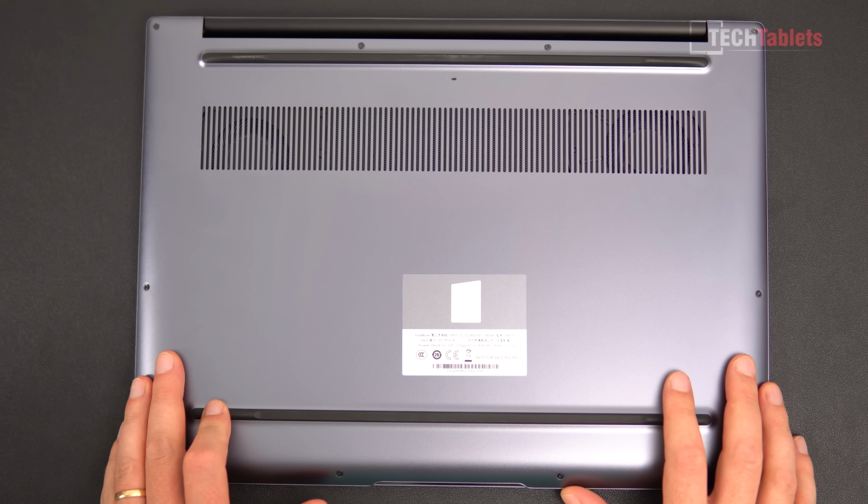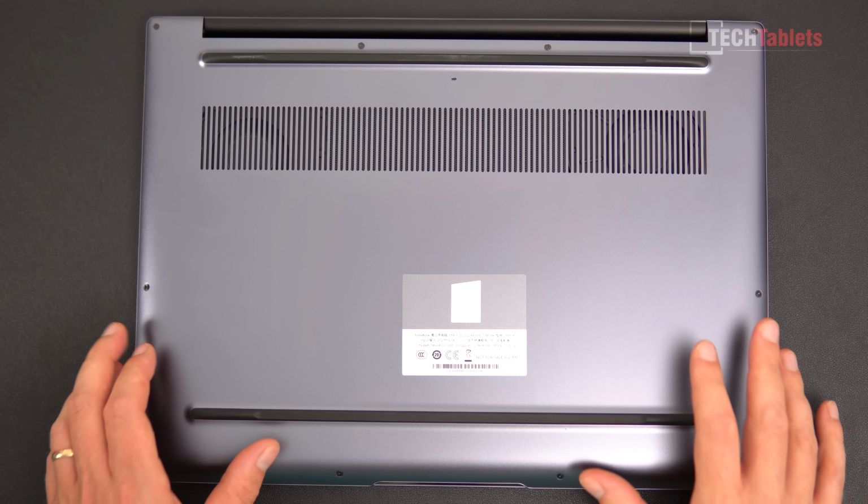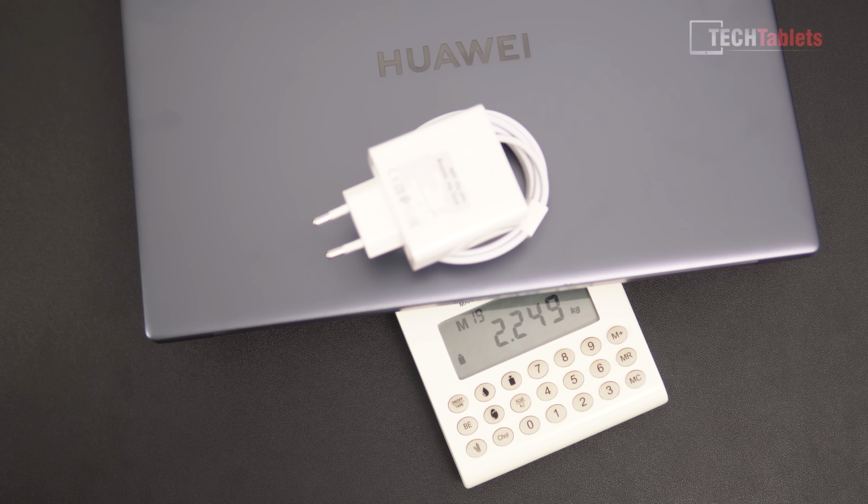Speaking of height, this particular laptop is approximately 18 millimeters, and the weight of it is 1.99 kilos. And according to my scales, it's actually 2.01 kilos. Now, the total travel weight, let's take a look at that. That's the important one for me. So with the 90-watt power supply and Type-C cable, it's 2.25 if we round it up there kilos, which is not bad for a 16-inch laptop, but it's certainly not the lightest.